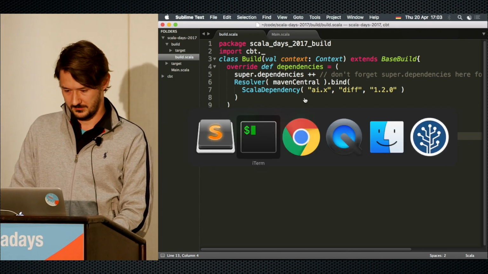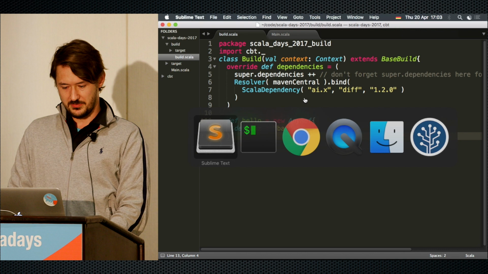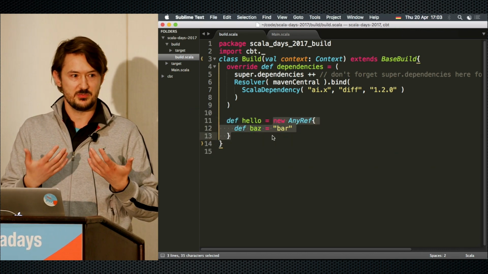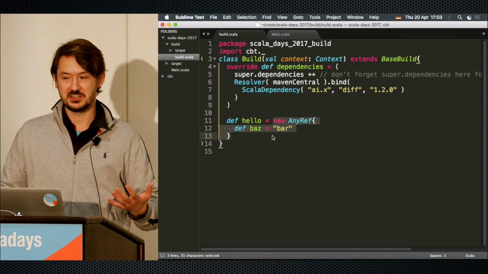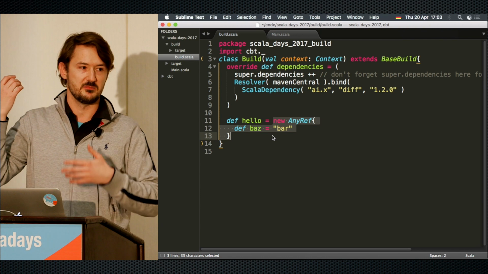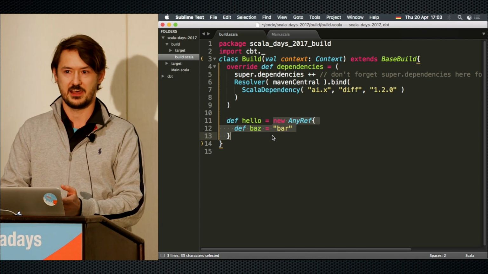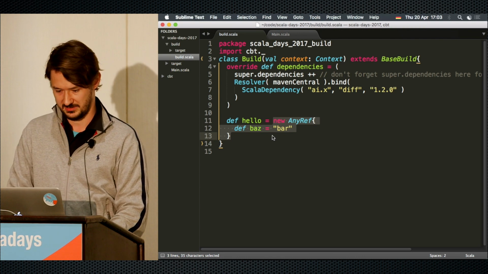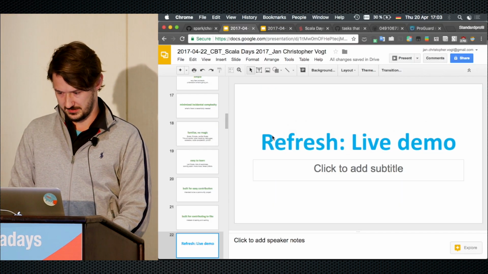Right, and it turns out that this nesting and classes turn out to be the basic building block that's needed, and we'll get to that in the end. And you can express all these things like scoping and multi-project builds with exactly that. So we've seen basically everything you need to express all kinds of builds, but we'll get back to that.